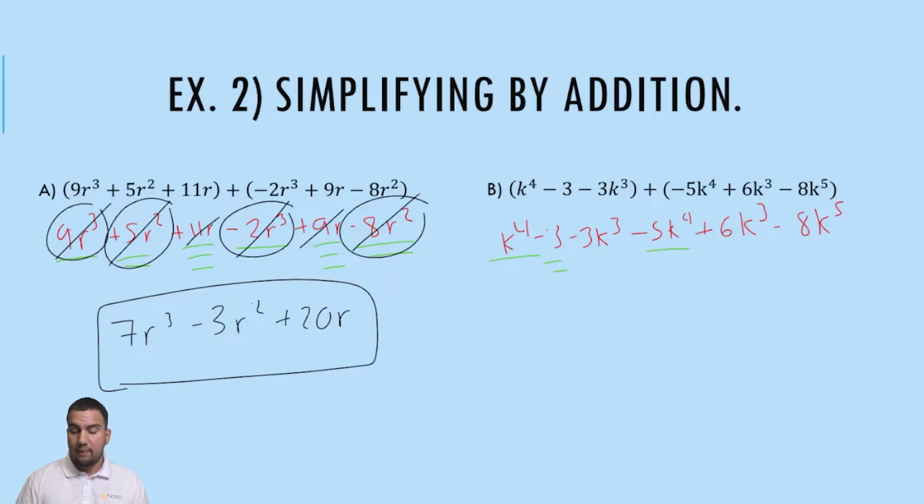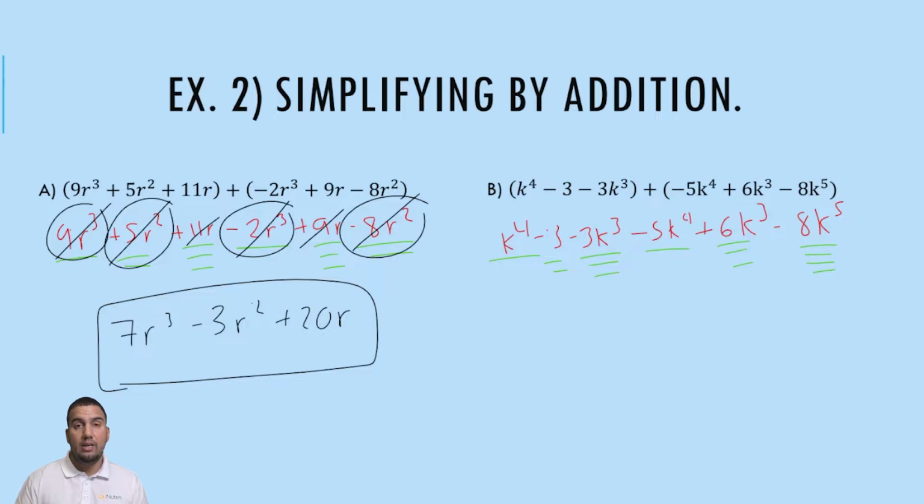I'm going to look for the k cubed. I'm going to ask myself, where is there another k cubed? And I hope you agree there's one right here. And then the last term that doesn't have a line underneath is the k to the 5, so I'm going to draw 4 lines here, but there's nothing to combine it with. So now my next step, I have to go ahead and combine those like terms.